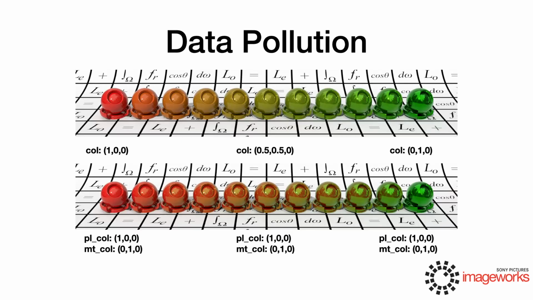Within the UberData struct, each substruct is independent from the others. Some parameters like color or surface normal are repeated in several substructs. This means we can blend those structs without incorrect cross-pollination of data. Here we see an example where we're blending a red plastic with a green metal. The top example demonstrates what happens when we don't separate the color in the metal and the plastic substructs. You can see that once we get to the middle of the blend, the color looks like neither of the original colors. We get a polluted color because we've just done a simple linear blend between the two colors.